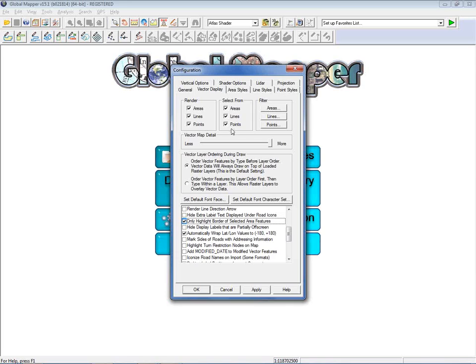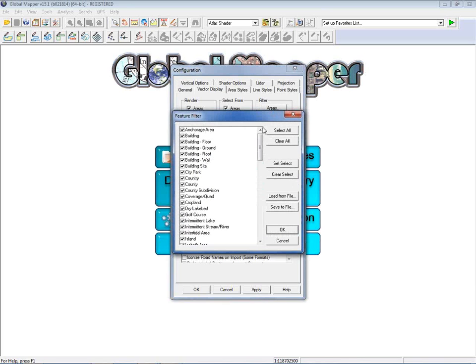Also within this vector display area, we have tools for filtering. We can filter areas, lines, points, and as you'll see, I'm going to click on the areas list. There are a number of pre-configured area types that are included with the software. I'm going to talk in a little bit more detail about that in just a second. But if you never, for instance, map golf courses, you can uncheck that as an option, and it will not appear in the list of available features. In fact, you can uncheck all of these and create your own list of features. I'm going to cover that in just a second, and you'll see how that works. But we have filtering tools in here for limiting what's available and limiting what would be displayed on the screen.